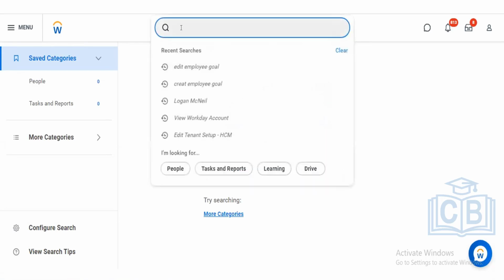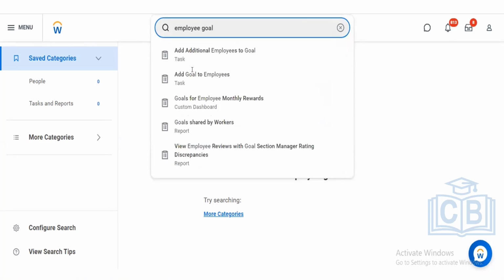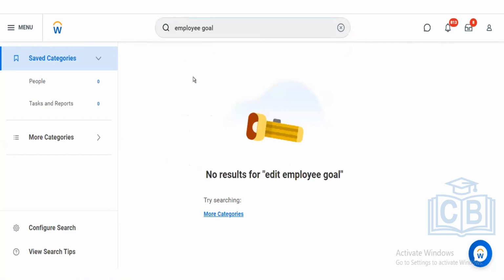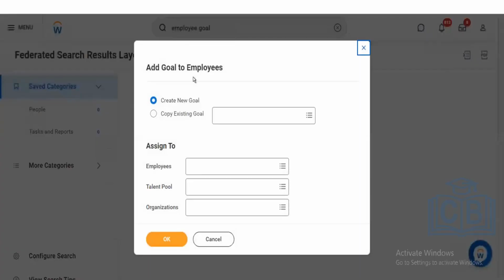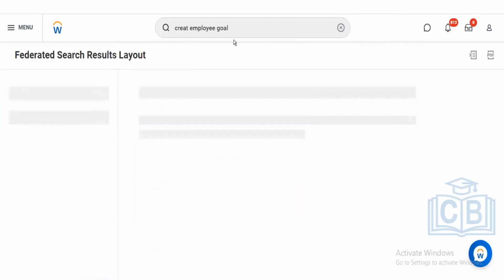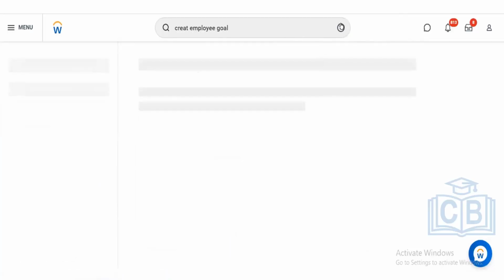So the stars, add goal to employees. So see, as you can see here, I do not have access to create employee goal.